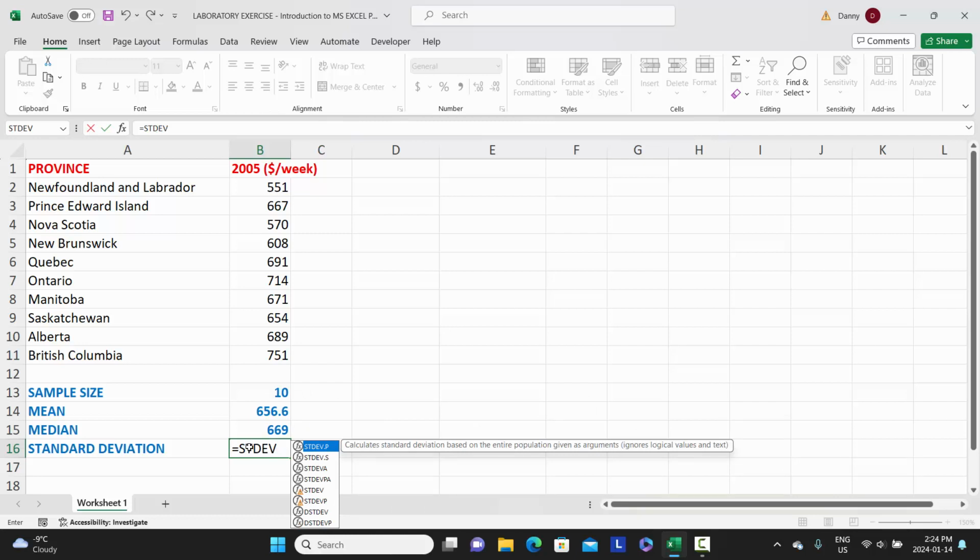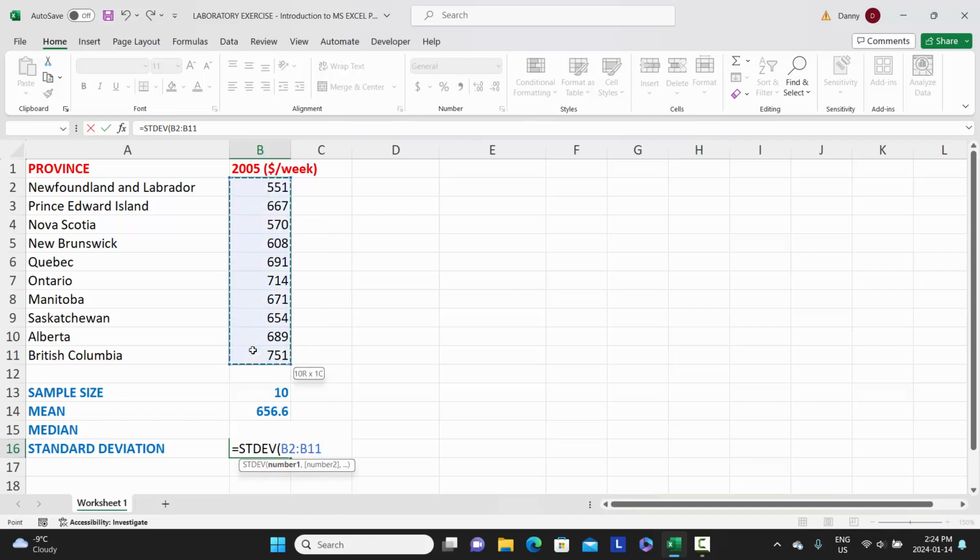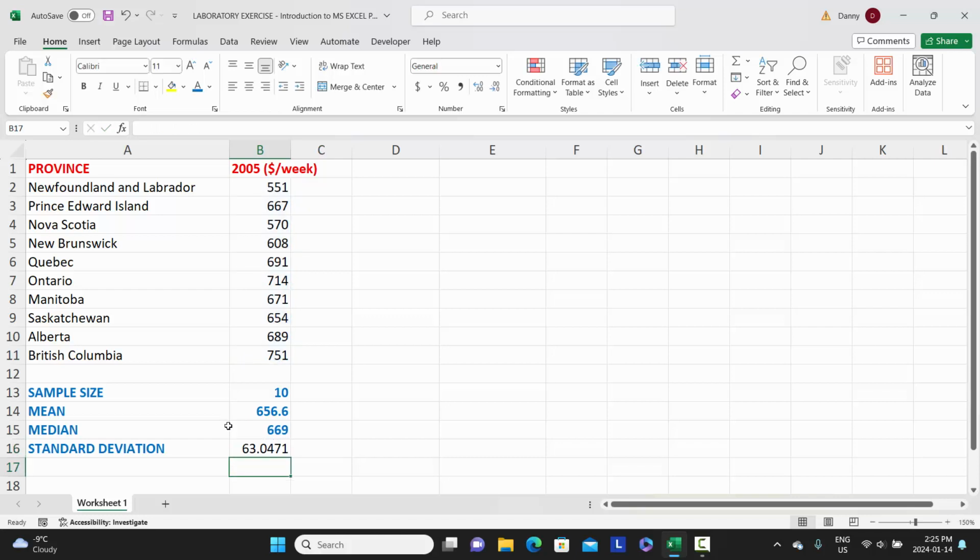I'm going to open parenthesis, shift 9, and click and highlight the range over which I want the standard deviation calculated, and I shift 0 and hit enter. Once again, I'm going to highlight this cell, bold it, and make it blue.